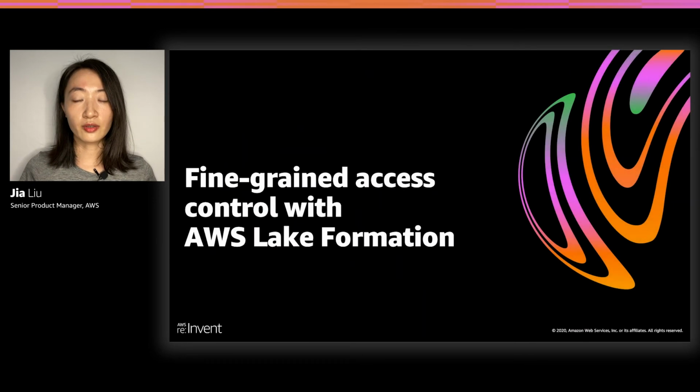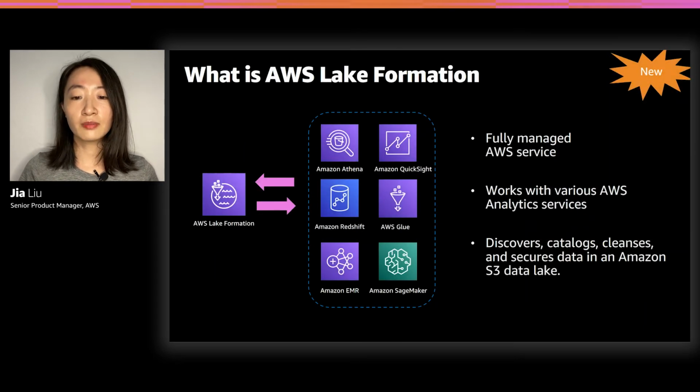The last option you have with Amazon EMR multi-tenant access control is integrating with AWS Lake Formation. AWS Lake Formation is a fully managed AWS service. It discovers, catalogs, cleanses, and secures data in the Amazon S3 data lake. It works across multiple AWS analytics services, such as Athena, QuickSight, Redshift, Glue, EMR, and SageMaker.